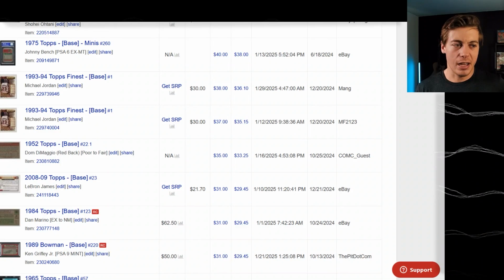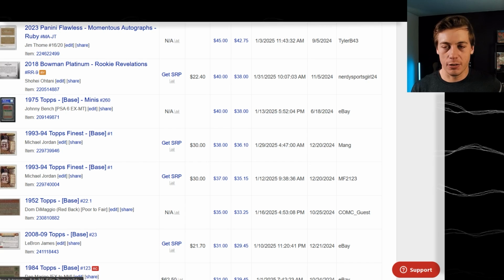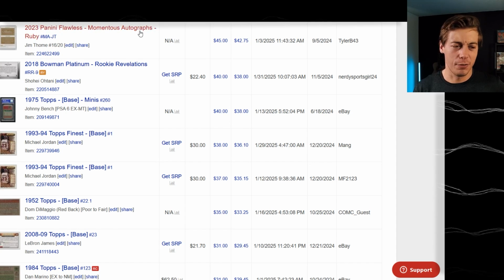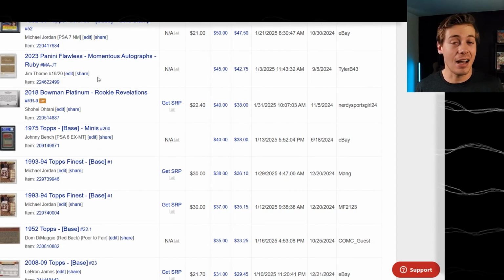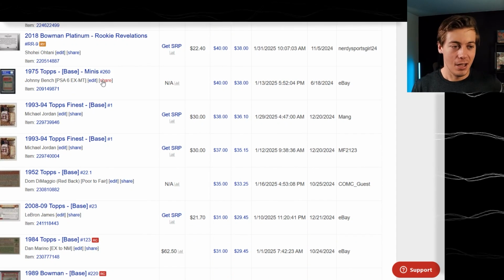I want to start increasing the quality of the cards in my portfolio, although it doesn't really matter to me in general, because cheaper stuff does move a lot faster. But I do think I want to have a little bit more higher end inventory. Hopefully that makes a little sense. Although this technically isn't high end. Some people are going to call this low end. I still think if someone's spending $50 on a card, it's still kind of higher end.